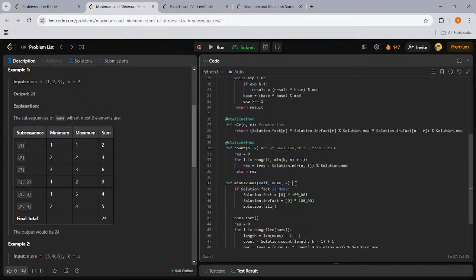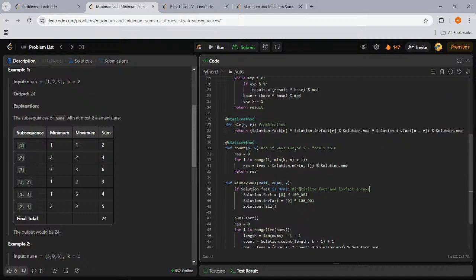We are initializing the factorial and inverse factorial arrays here.